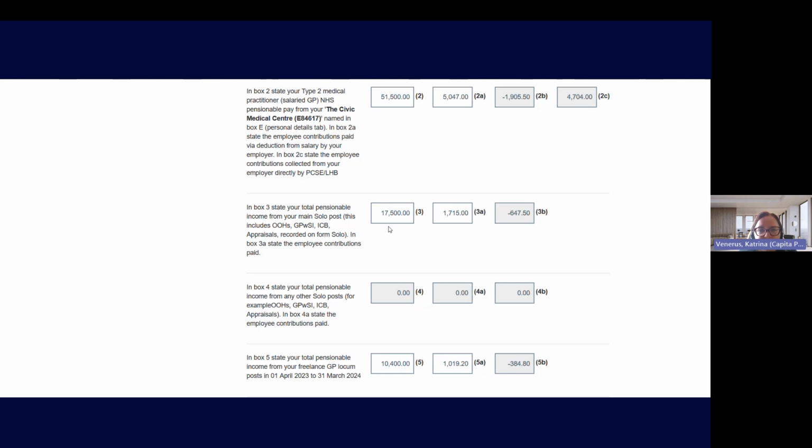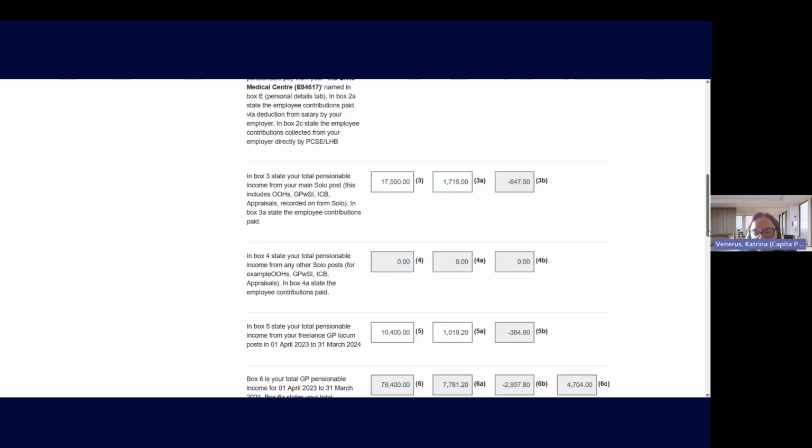If it's an out-of-hours provider that you work for, then there's a slightly different process, again all determined by NHS Pensions / NHS England arrangements. And then there's a third process if you happen to be a clinical lead or board member for an ICB that goes through the solo route. So we can explain them in detail depending on who's actually on the call when we come to that.